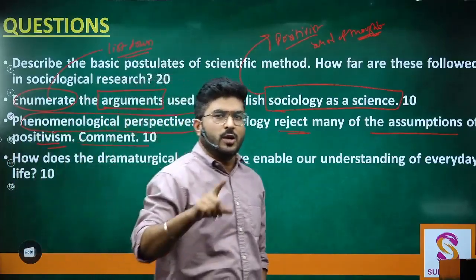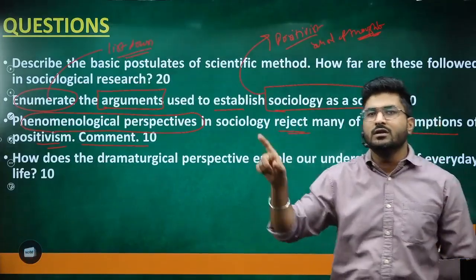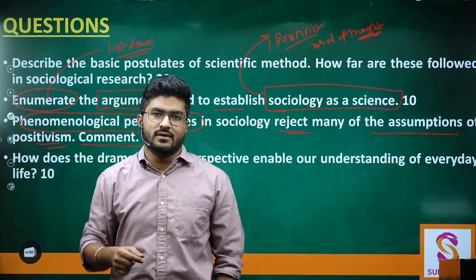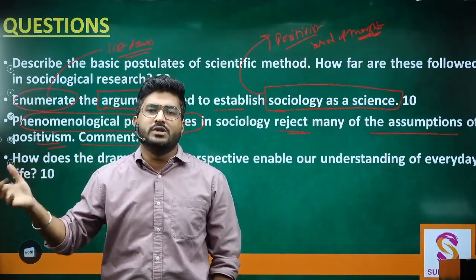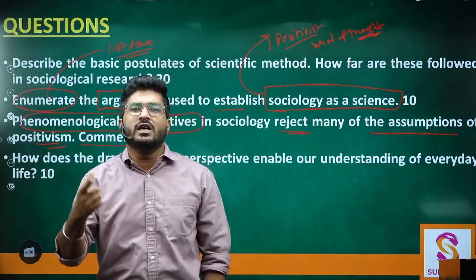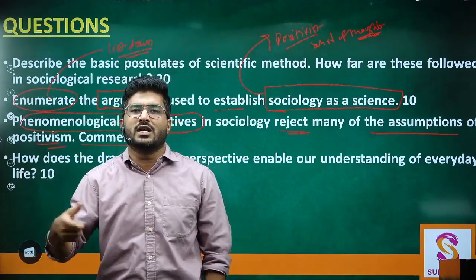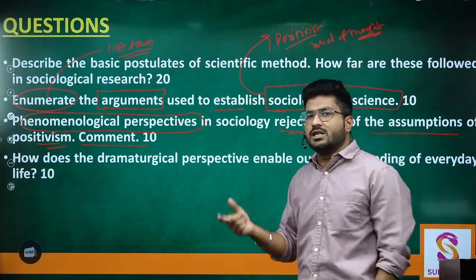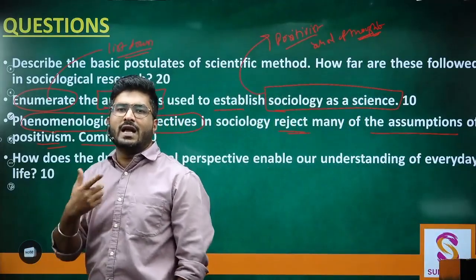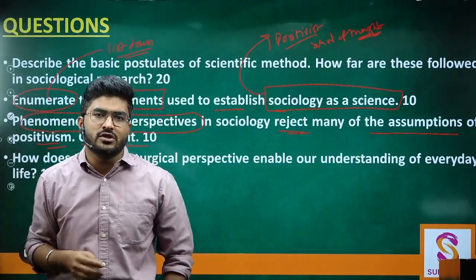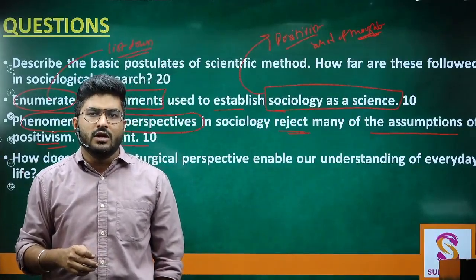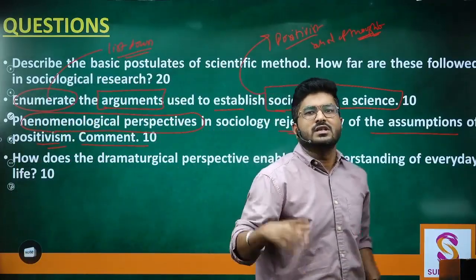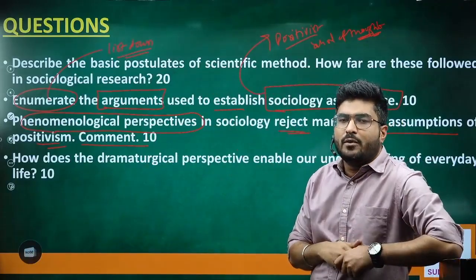For phenomenology, objectivity is impossible to achieve in sociology. Why? Because they focus on everyday interactions, which are difficult to be objective in nature. Universalization is difficult. We cannot make a generalized theory. Meanings cannot be detached from surroundings. Every social action has meanings and motives. We cannot detach that. Hence, objectivity is again impossible. Okay, to understand the social surrounding, we have to understand the hidden meanings, which is against the positivist approach.